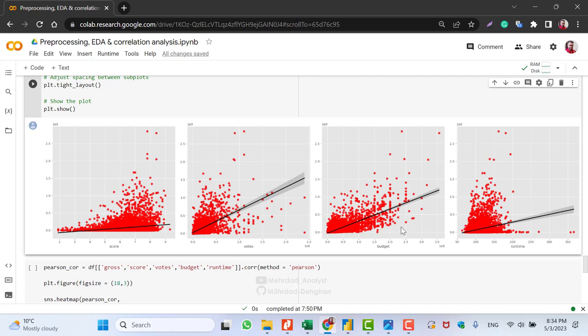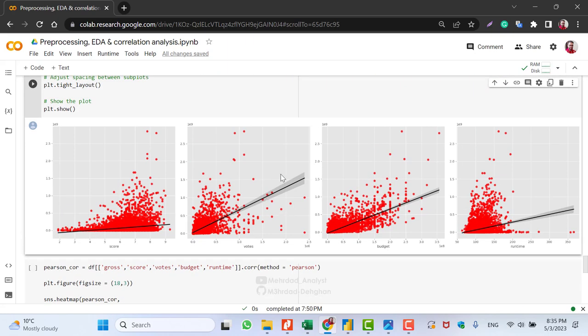About the budget, it makes sense. As long as you invest a lot of money in a movie, you could make money, because you could hire much better actresses, actors, directors, or other cast, and you can have the best equipment and location, or whatever you want. Because you invest a lot of money, you could make a lot of money as well. About the runtime, I was surprised. I thought the short movie could make a lot of money, but the results say whenever you have a longer movie, you can expect a higher growth. That is just what the analysis says. However, there are some outliers here, but the general overview of the correlation is saying that.